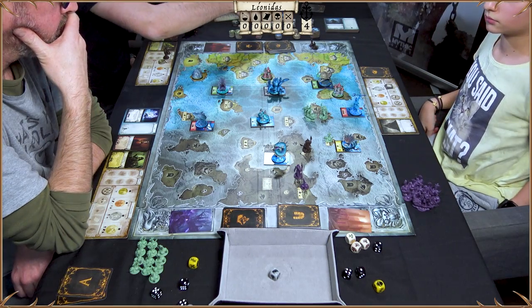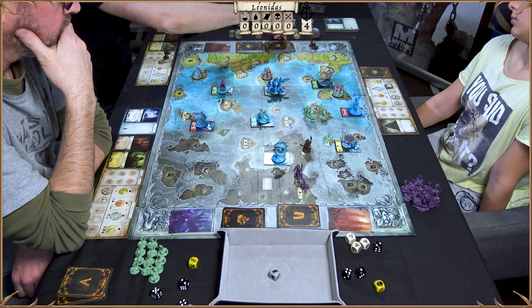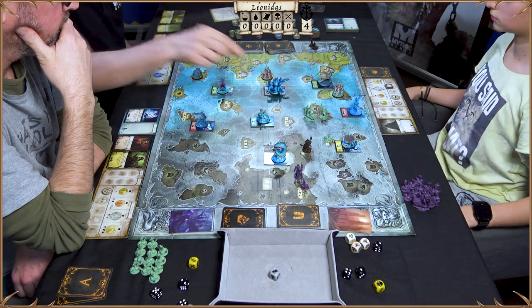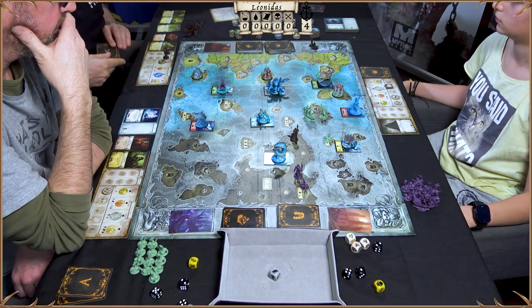All right. Then I can summon something. I could summon a ghost. I'm going to summon a ghost. So I will pay a greater corpse and a dark water. And now I have a ghost. And then I will move here, which is the library.